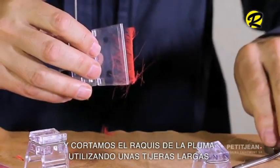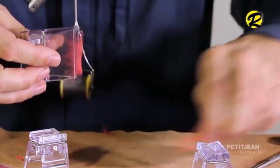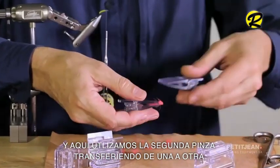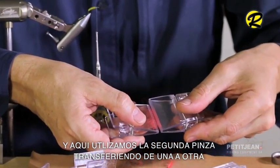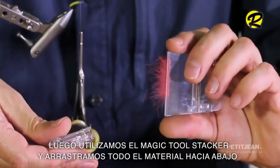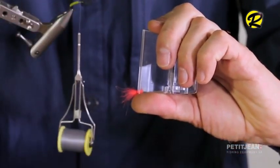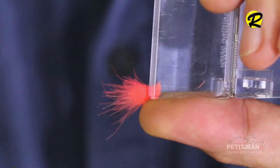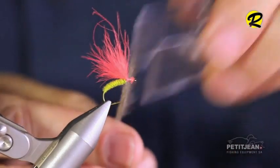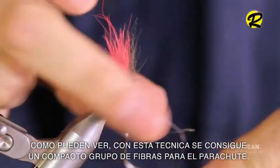Now as we have the stems nicely lined up, we can trim them off using the long pair of scissors. And here, we use the second clip to transfer from that one to that one. And then you use the magic tool stacker, which goes directly through and pack everything down there. As you see here, you have a nice compact amount of fibers, which will make a very nice post.